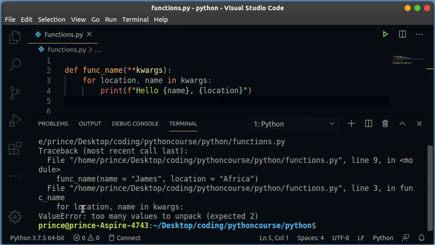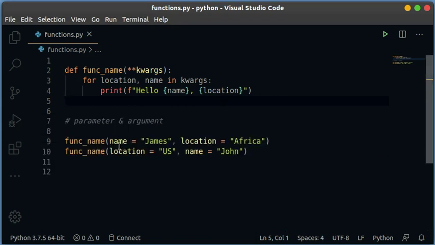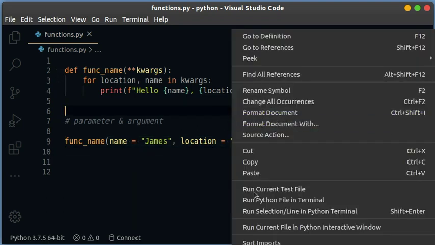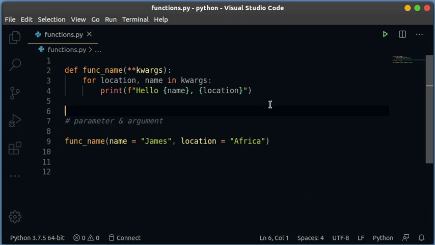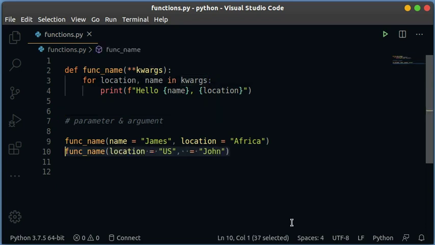We see we got an error. Why did we get that error? Let's examine this. Let's change this one here. So I'll remove all of this. This should be location. Let me just remove this line, then we see why we're getting that error. So it's saying too many values to unpack, expected 2. So location, name. Okay, so it's my bad, I forgot to do something.